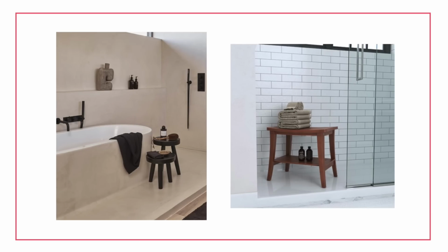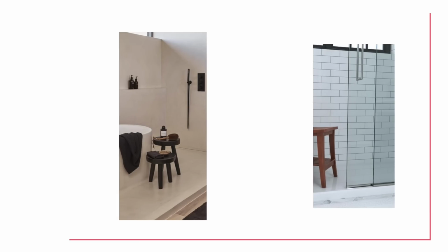They're purely aesthetic. Do you need one? No, you don't need one. I shouldn't have to say that based on the description of milking stool and it being in your own bathroom when you live in the suburbs. But no, you do not actually need a milking stool in your bathroom or the shower. I mean, there's some water issues also when these things are in the shower. I don't fully get it. Some of them are teak, which is probably going to stand up a lot better than some of these antique-y looking ones.